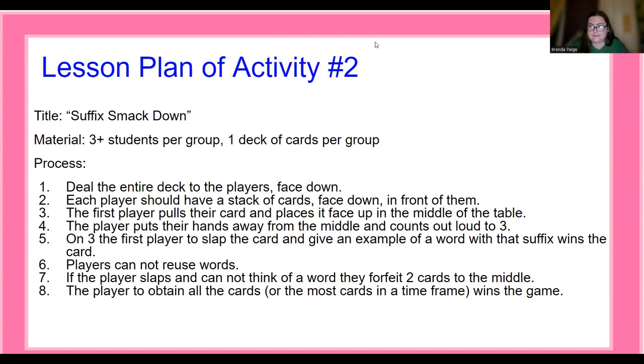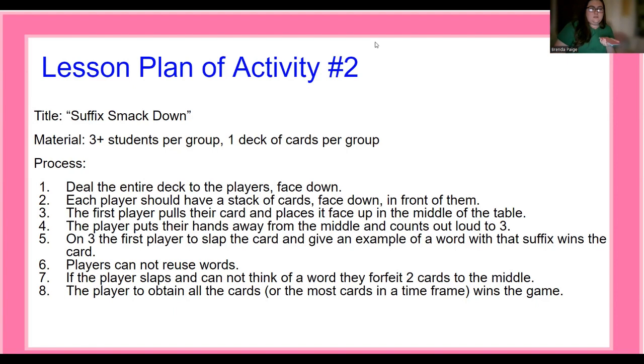So, we're going to need at least 3 friends in our group. You can play with 2, but it'll get kind of competitive. So, 1 deck of cards. Does anyone know how many cards are usually in a deck? 52. But ours today are 54. So, if we have 3 friends, we're going to deal the entire deck. So, that means like me one, friend one, me, you, until there's no more cards left. And they're going to be face down in a little pile right in front of us.